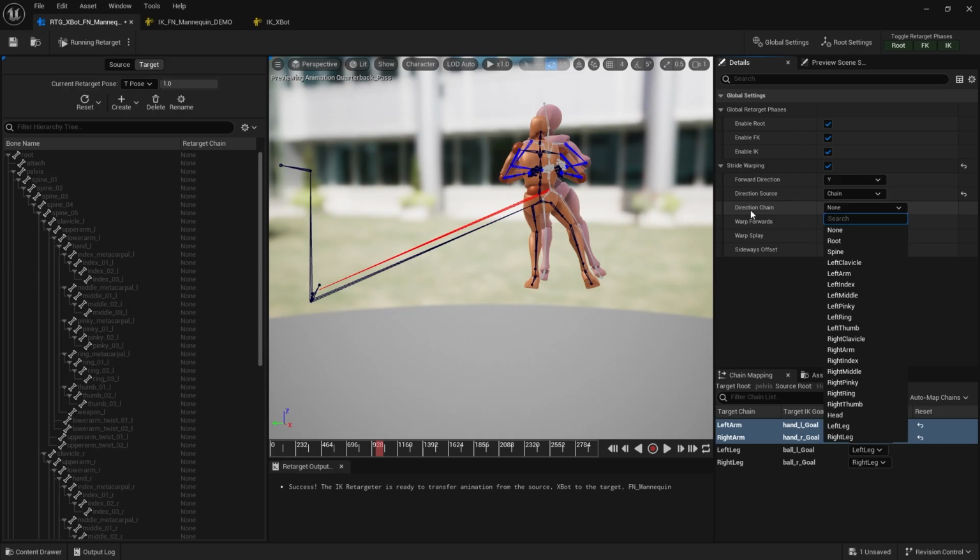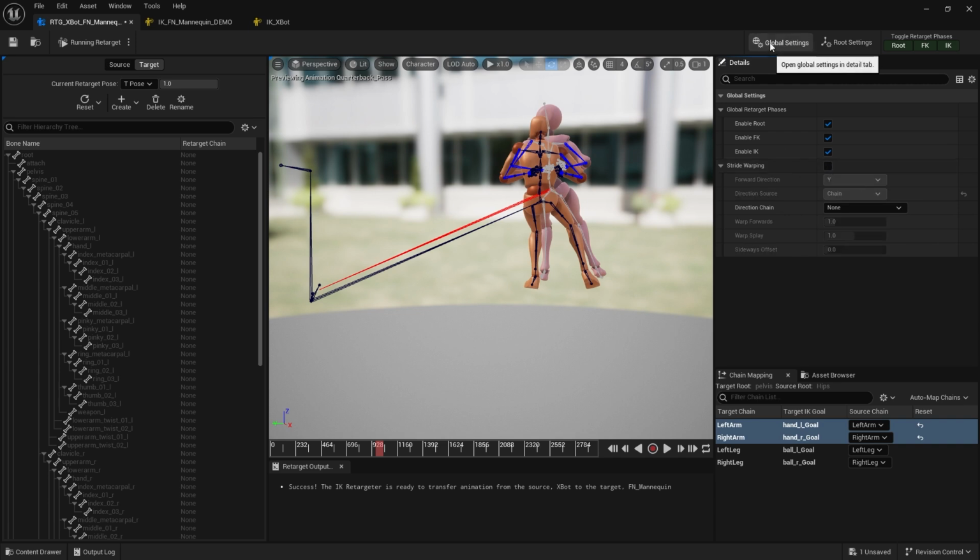For bipeds, most likely it would be the root bone. For others, it might be your spine for quadrupedal characters. So those are just some settings that you can play with in regards to stride warping, and that lives under global settings. Now let's take a look at root settings.